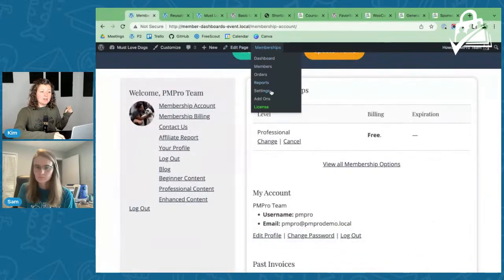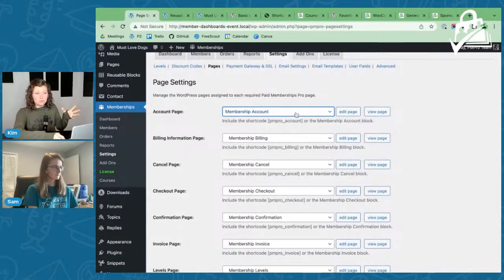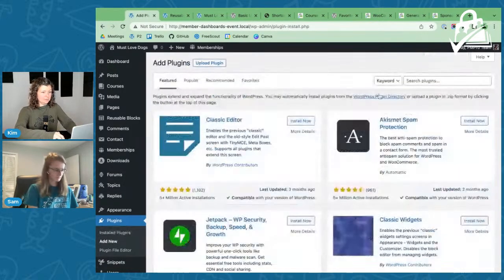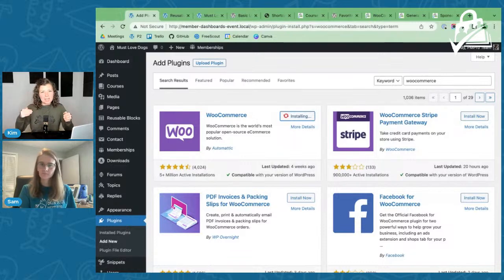I even tell people, under the membership settings pages, to not generate the pages from Paid Memberships Pro and instead assign your WooCommerce equivalent here. I don't know if we could do that quick. I think it installs them on setup. I might have to go through that lengthy setup wizard they have. Let's see. I don't have it pre-installed. But yeah, on the membership settings pages screen, we assume we generate pages and we put shortcodes on them, and they're all the Paid Memberships Pro things. Don't do that step and instead assign the WooCommerce equivalent.